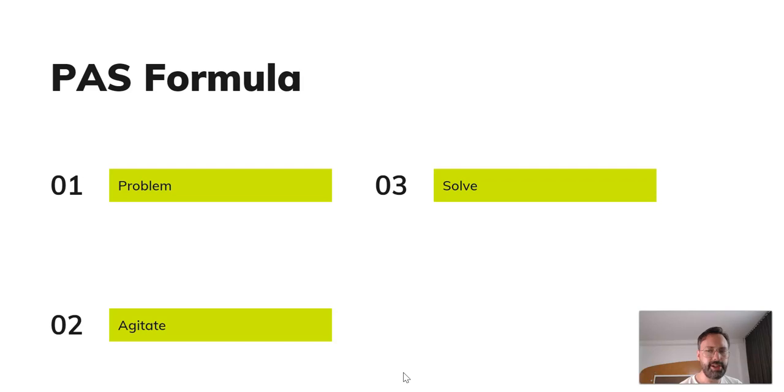So if you don't really understand marketing strategy and you don't know why your product creates value, there's a tendency to talk about it in a way that is irrelevant to the customer. So you might highlight that your product looks really good, and they just don't care. They don't care that it looks good. That's something that they're not concerned with. So when you use the PAS formula, you're forced to see where the value is.